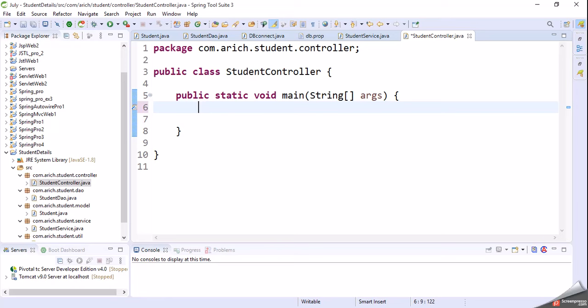Now here we can declare the view part also, because that will show on the console.